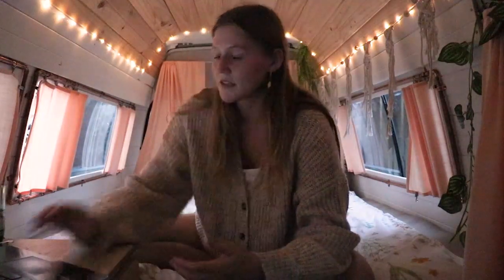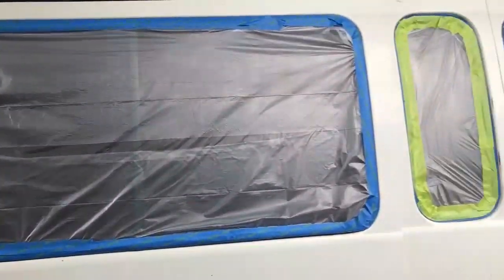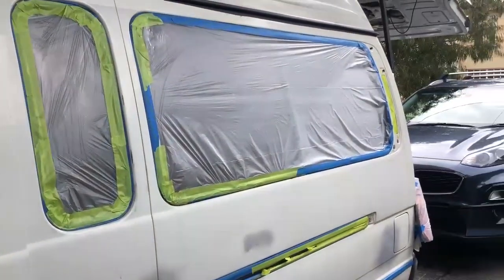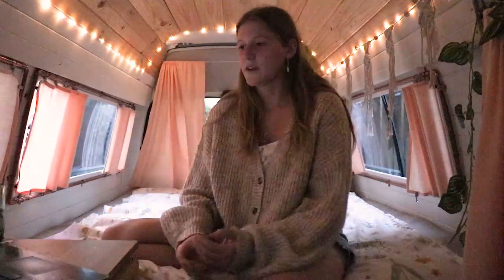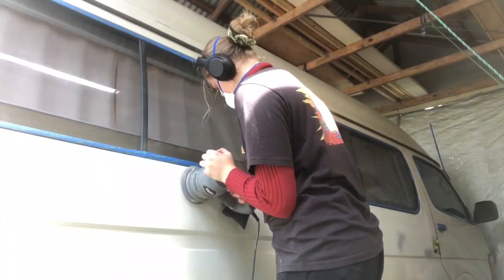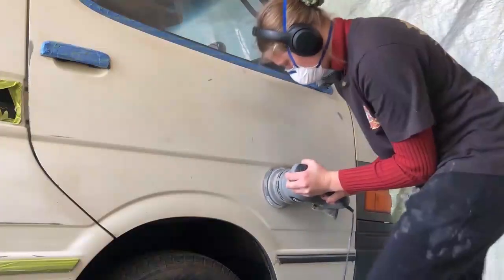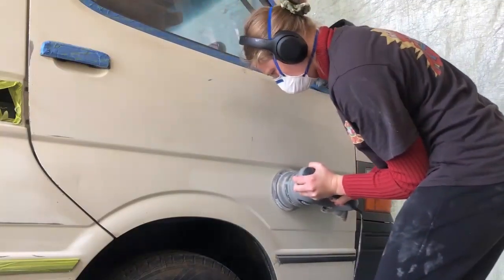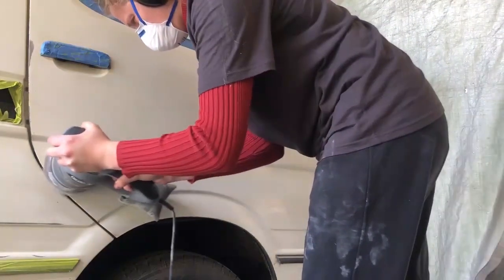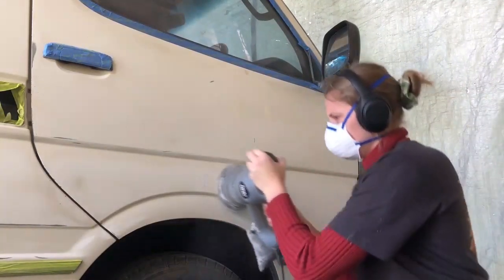I did that all around the two sides and the bottom of the windscreen. Here's a portion of the van masked up and ready to go. Next up was even more preparation — particularly the sanding and final masking before starting painting. I went at the body of the van with the orbital sander, obviously wearing a mask because it creates so much dust. On the smaller details I hand sanded, because I didn't want to strip too much paint back — when you get the orbital sander on a funny angle it strips right back to the metal.